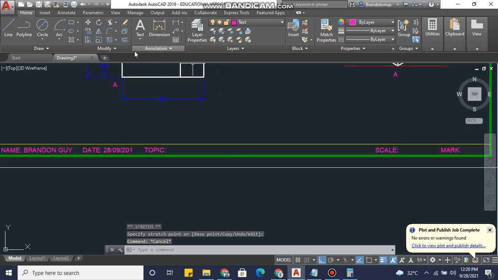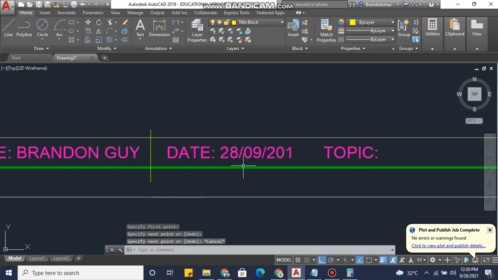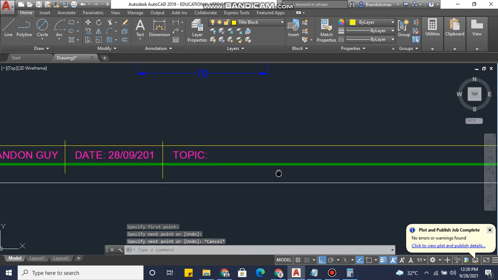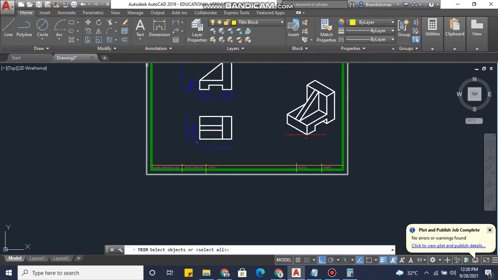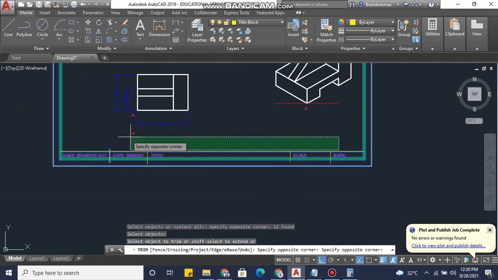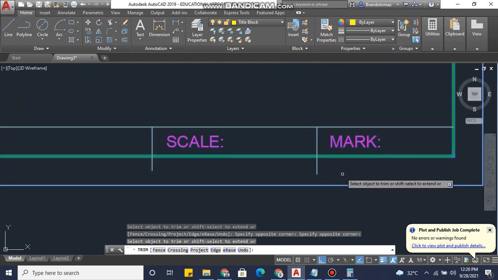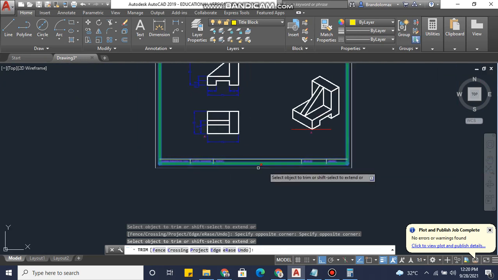Next. So next, what I'm going to do, I'm going to go back to the title block layer, and I'm just going to draw some lines, any distance, coming down here, just to break up the different sections, right? And we'll trim that after. So now we use the trim tool. Let me select everything at the bottom here, and what I do, I come and I select everything here, and I come and I select everything here. Nice.